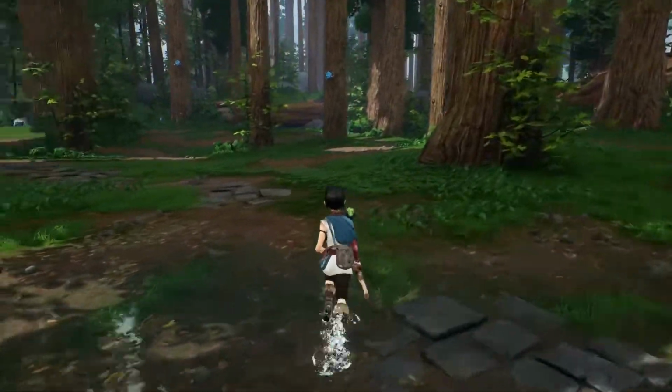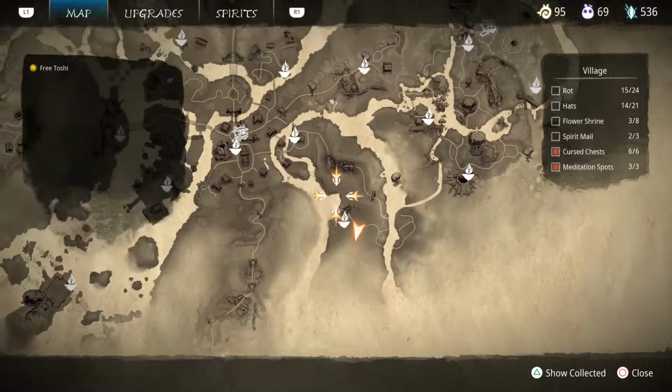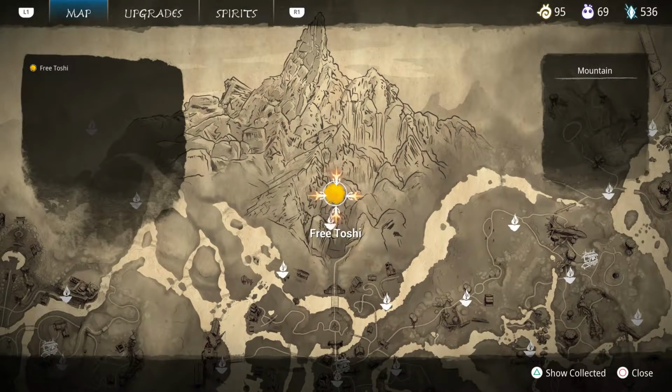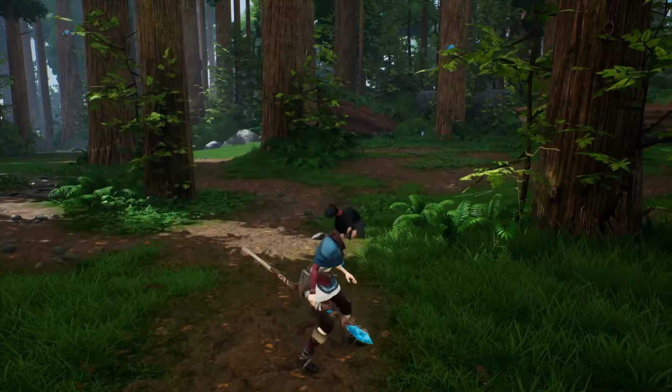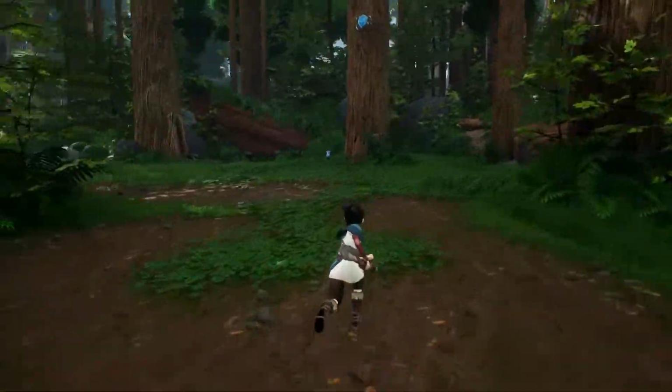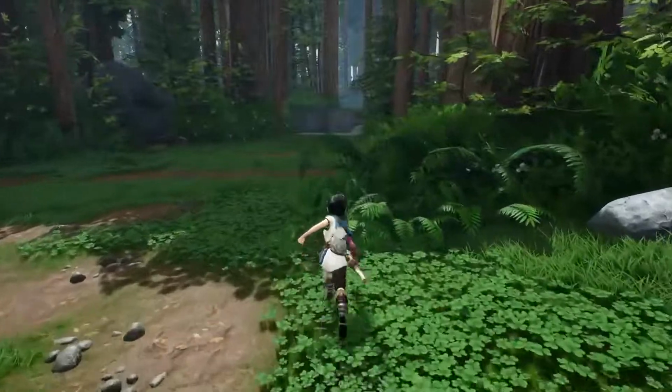Well, ladies and gentlemen, that is going to be it for this episode of Kena Bridge of Spirits. I hope you all enjoyed it very much. Next episode, we are going to be heading beyond the Village Leader Hall up to the peak, and we're going to free Toshi finally, and, well, that might be it. That might be the finale. I don't know. We will see.